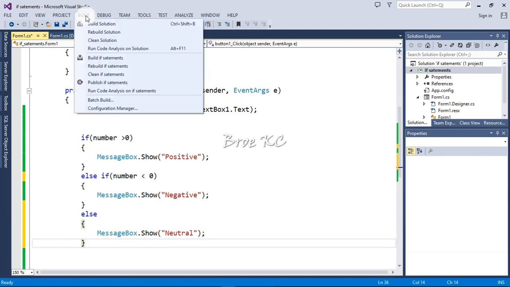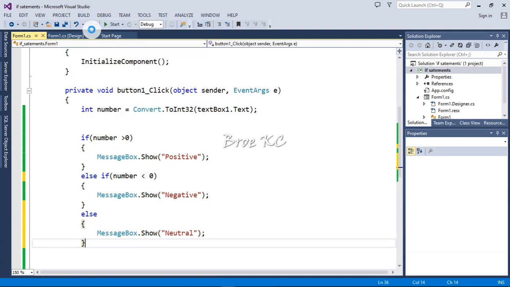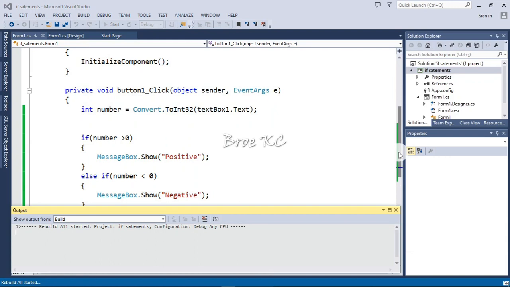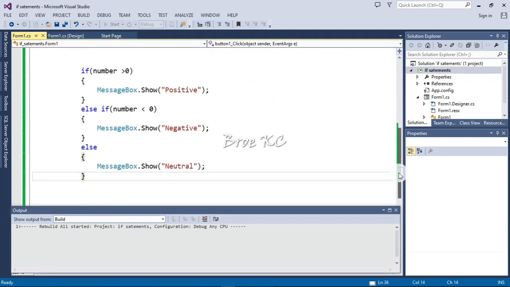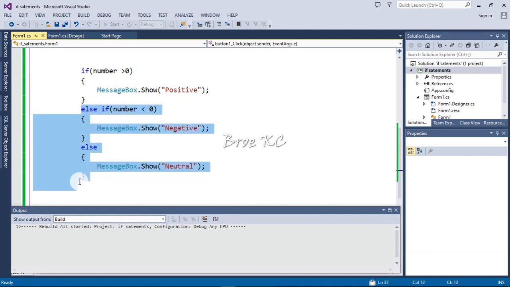So let us rebuild the solution. If we run the program and input a number that is greater than 0, then it will say positive, because this condition is satisfied, and all these other conditions are not satisfied and will not be executed, right?